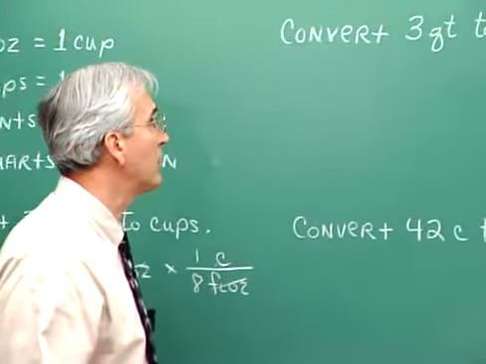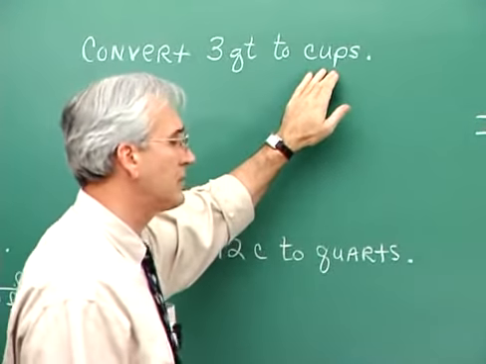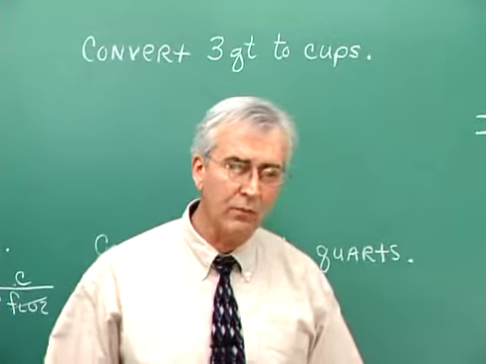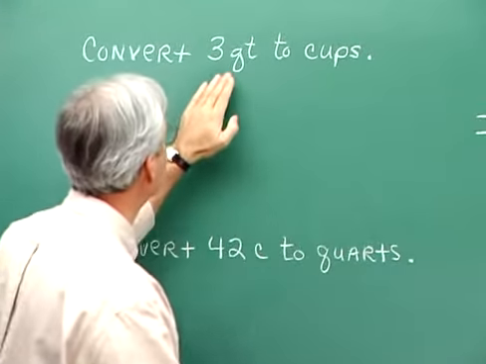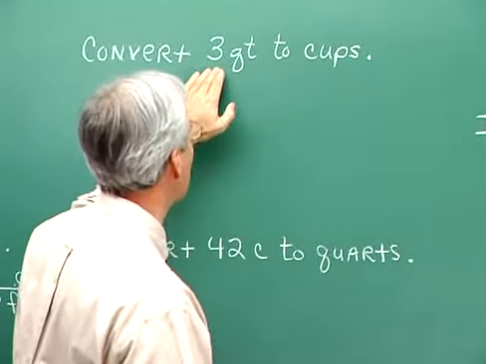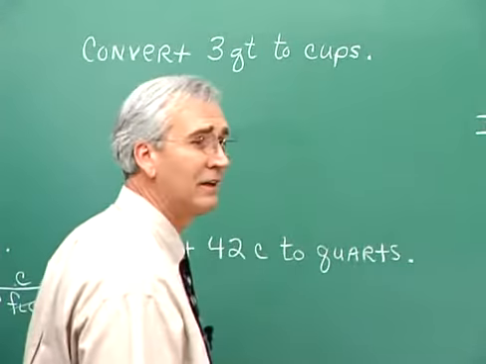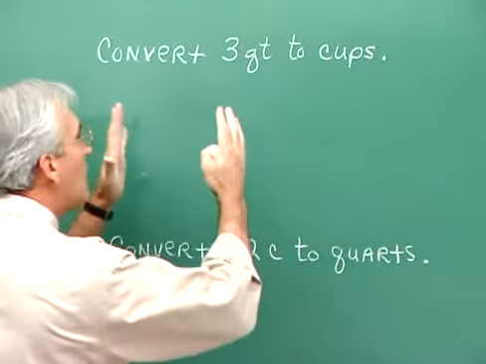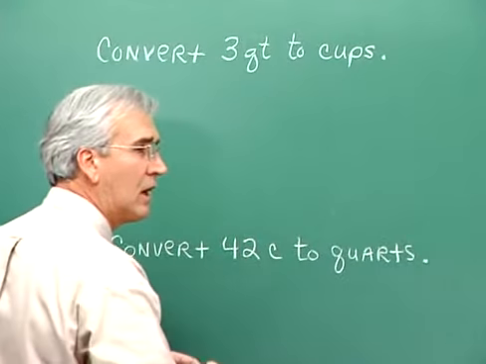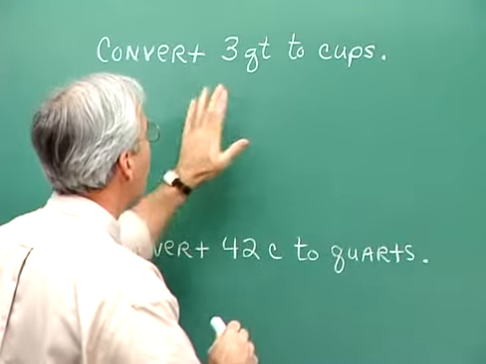Here's an interesting conversion. It's 3 quarts into cups. Now, if we look at the list of conversions, we don't have a conversion directly between cups and quarts. Quarts were related to pints, and pints were related to cups. And so we might go through a couple of steps here to accomplish this. We could do it in one step, and that's illustrated in your textbook, but I'd like to show you another way.